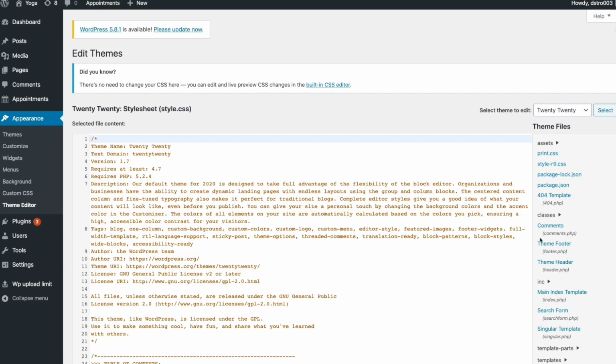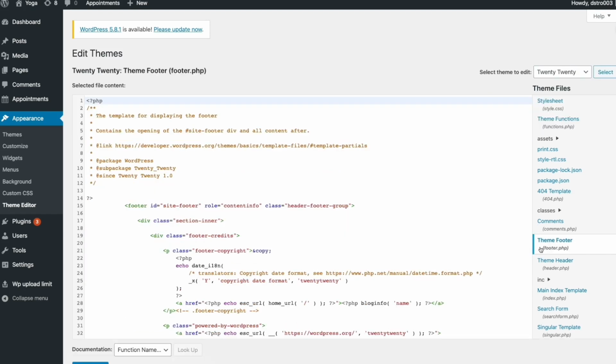If you click any one of them, it will open in the editing area, and you can then make all the necessary changes to customize your site to look and function exactly how you would like it to. Please note that in some sites, the theme editor may be disabled for security purposes. If you don't see the editor, ask the person who administrates the site if it's disabled. If so, you might prefer to use one of the other methods described in this tutorial.